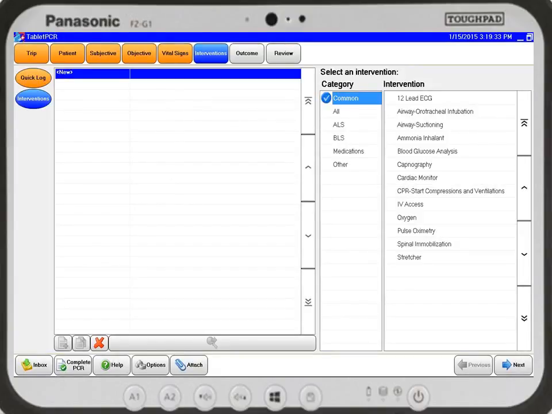All interventions must be documented here, including CPR, oxygen, cardiac monitor, 12-lead EKG. Yes, cardiac monitor and 12-lead EKG are 2 separate interventions. Any extrication, ROSC, any IVs, IOs, any airway attempts, or any medications given. Remember, if you did not document it, then it did not happen.